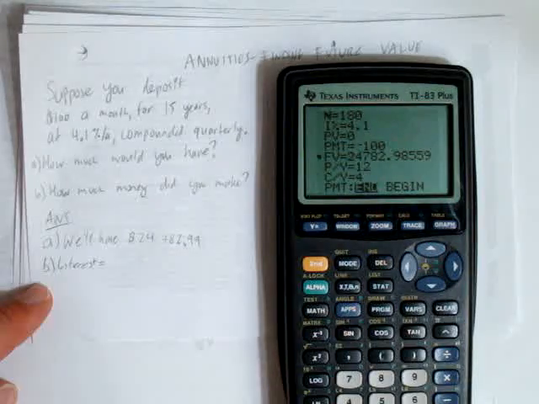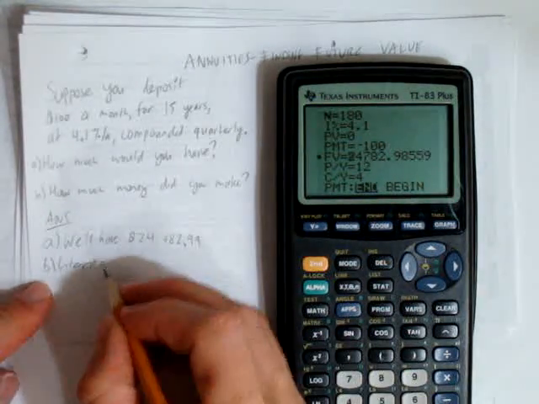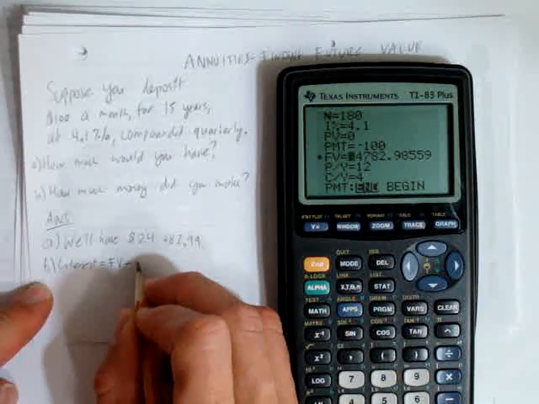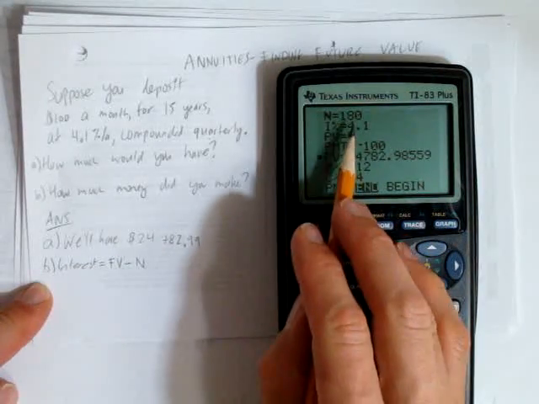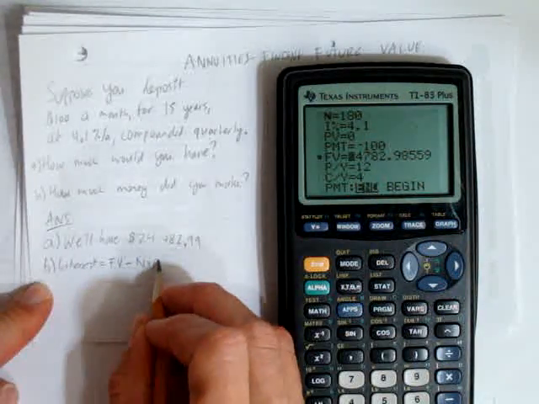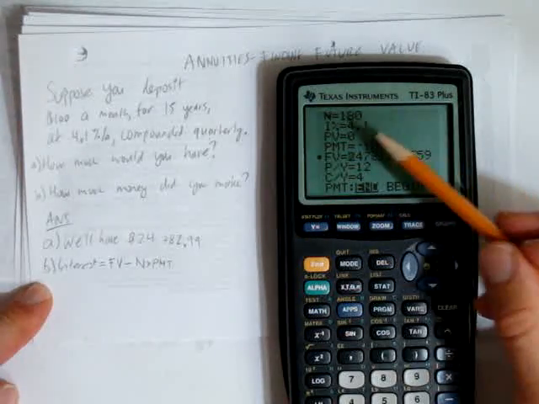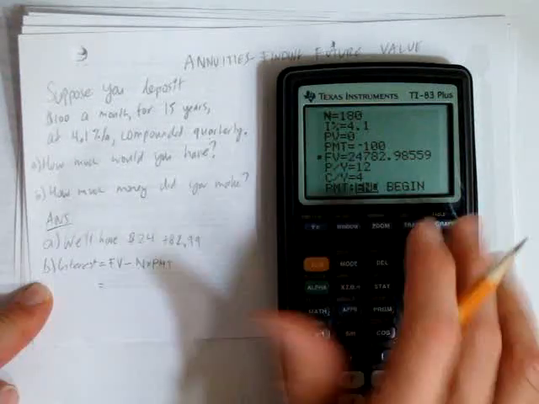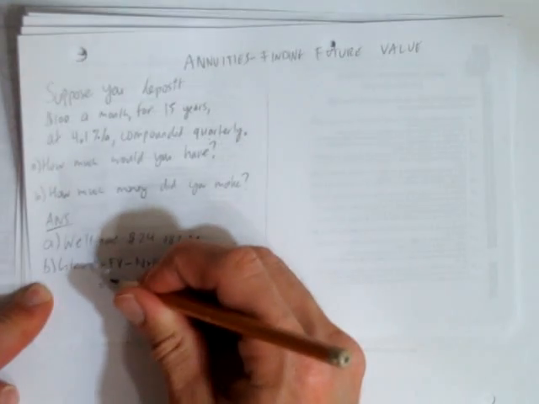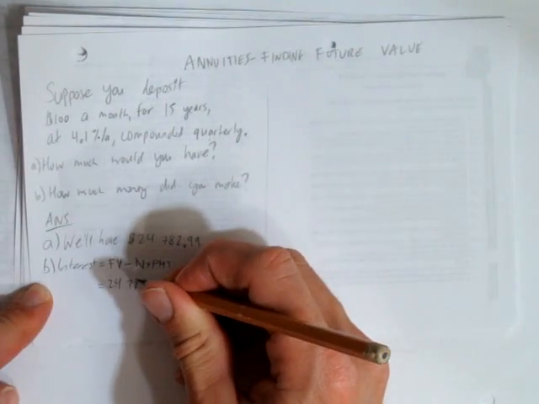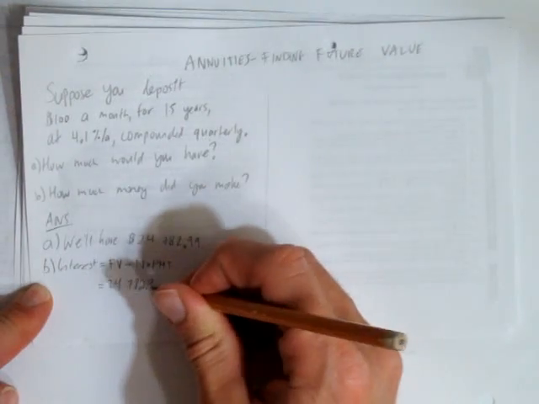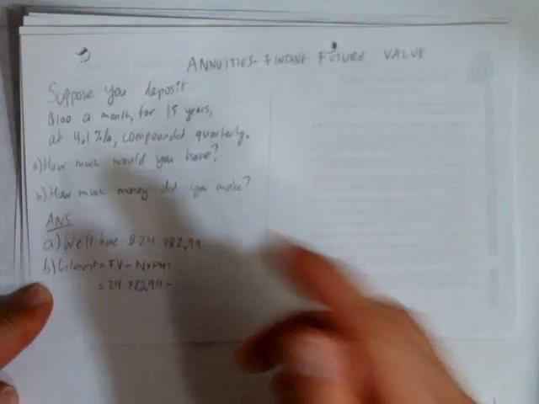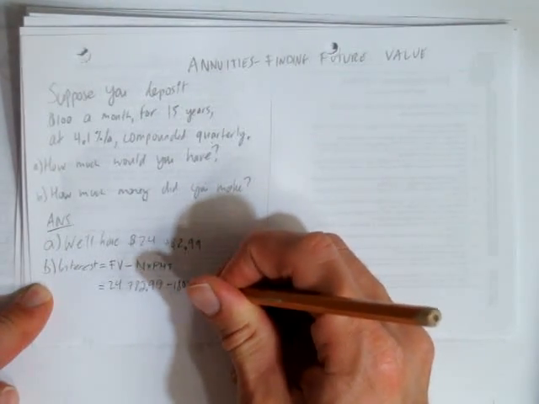Well, our interest earned is just going to be how much we had at the end, our future value, take away how much we spent. And we spent N times $100, that's 180. We did 180 deposits, 180 months at $100. So our future value, I'm just going to move the calculator here, we won't need it for a moment, is $24,782.99, but we spent N, which if you remember was 180. We did 180 payments times $100.